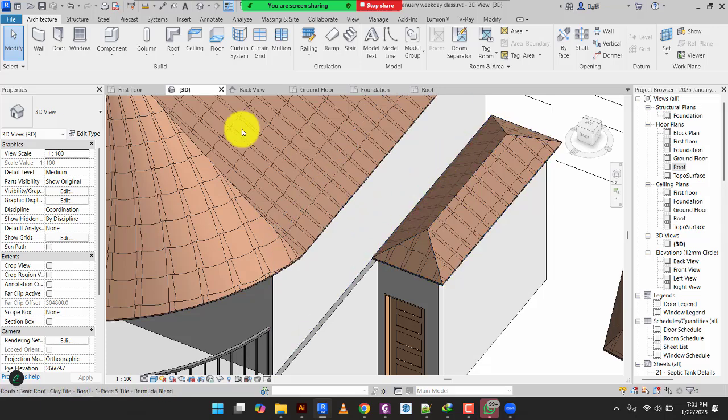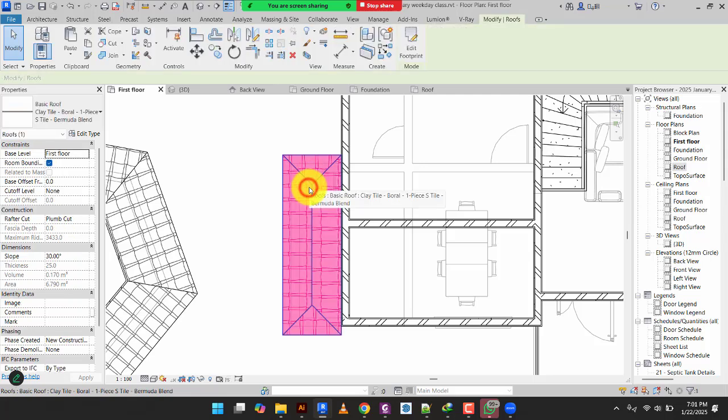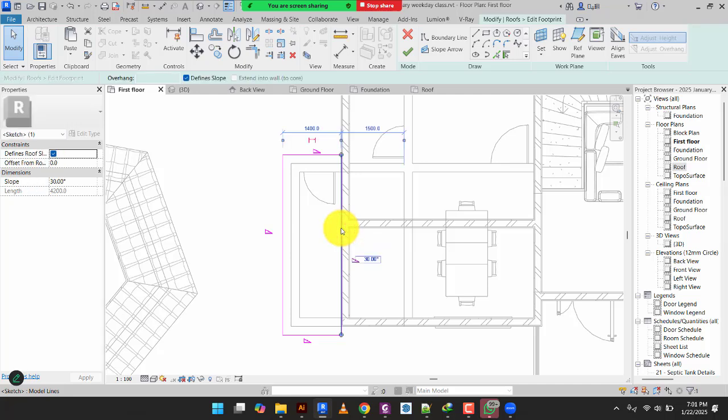So you go back to your roof, in our case first floor, and select the roof. Then you click on edit footprint to get the lines. Here we don't want it to slope, so you select this line. Then over here you see define slope. You put it off. It's the same thing here, define slope.